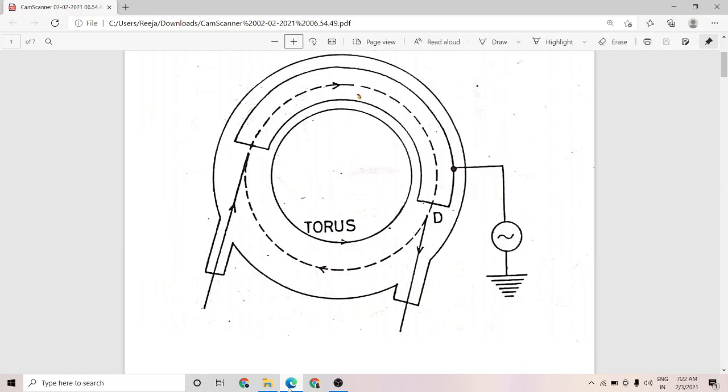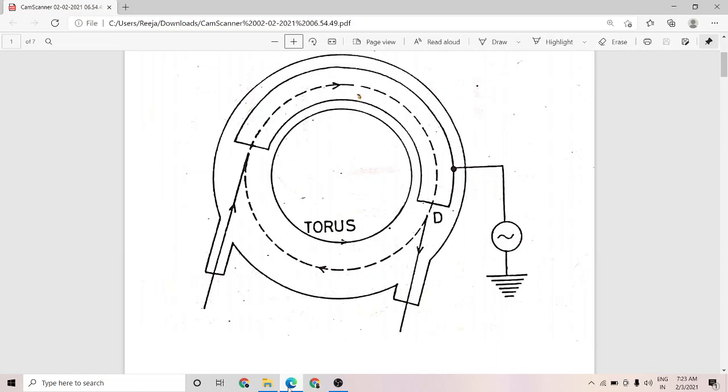And there will be a mismatch between the time taken by the ion to move in the circular path and the time period of the oscillating electric field, so that the ions will lag behind the applied potential and they will not be accelerated further. Now, to prevent this, one of the suggestions was to vary the magnetic field.